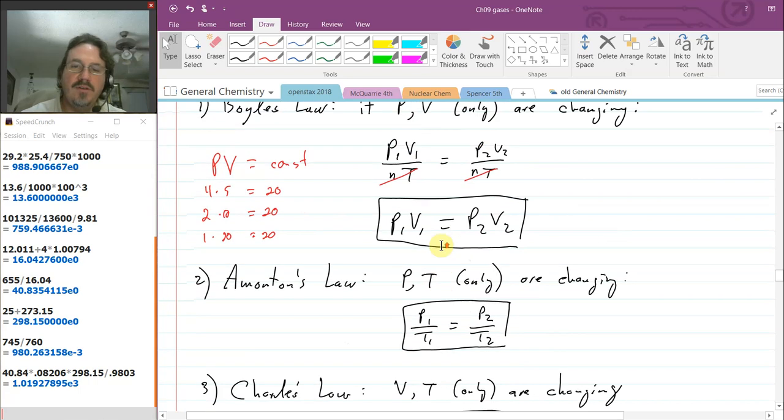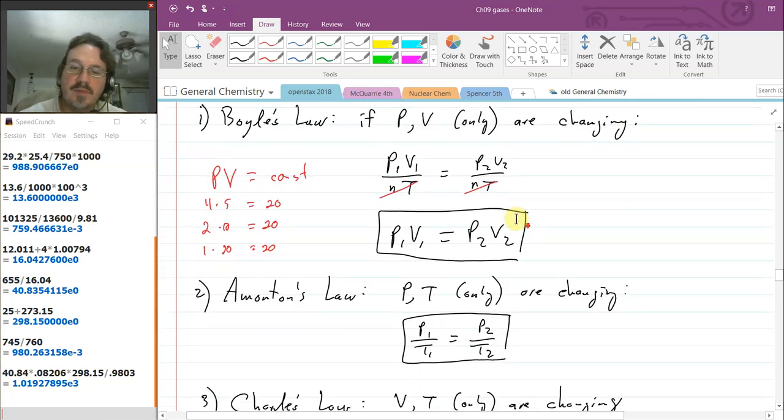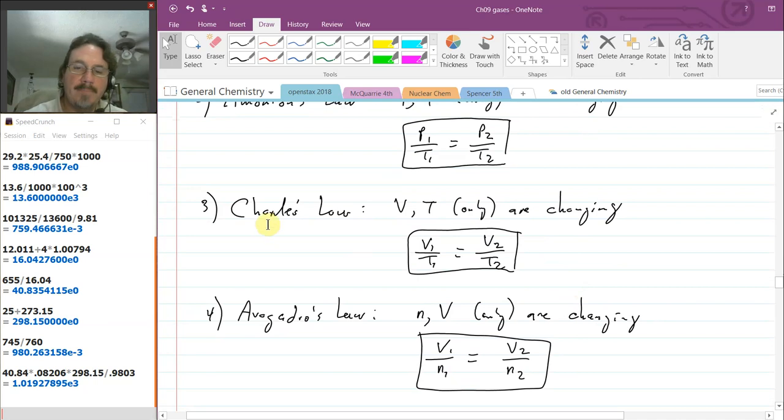Well, if I do the same thing here and take the ideal gas law, and you think about that, my volumes are constant, so V's cancel, and the number of moles is constant, I'm not adding and removing gas, so N's cancel. What am I left with? Just P over T, and that's what we got over here. P1 over T1 is equal to P2 over T2. So if those are the only two things changing, you use Amontons' law. Notice it's really just the ideal gas law combined, where you just allowed some things to be constant and so they cancel. Charles' law? Charles' law was only volume and temperature changing.